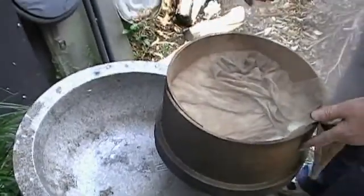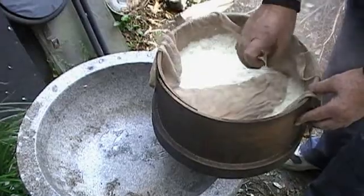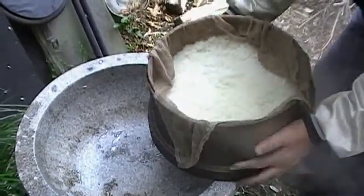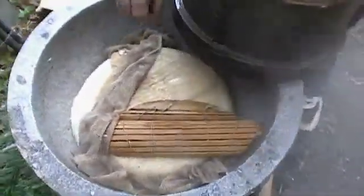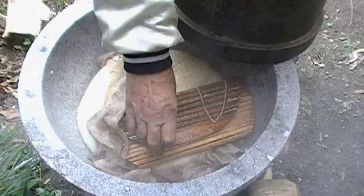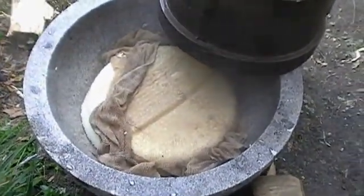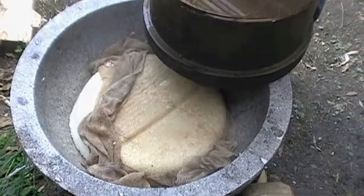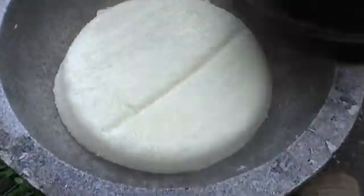The time it takes to steam the rice depends on the amount of rice being steamed and the size and intensity of the fire below. Generally between 30 and 45 minutes for a seido of this size. Being made of wood, the compartments can be handled by hand for a short distance. Once the rice is deemed ready, it is taken to the mortar or usu for pounding.